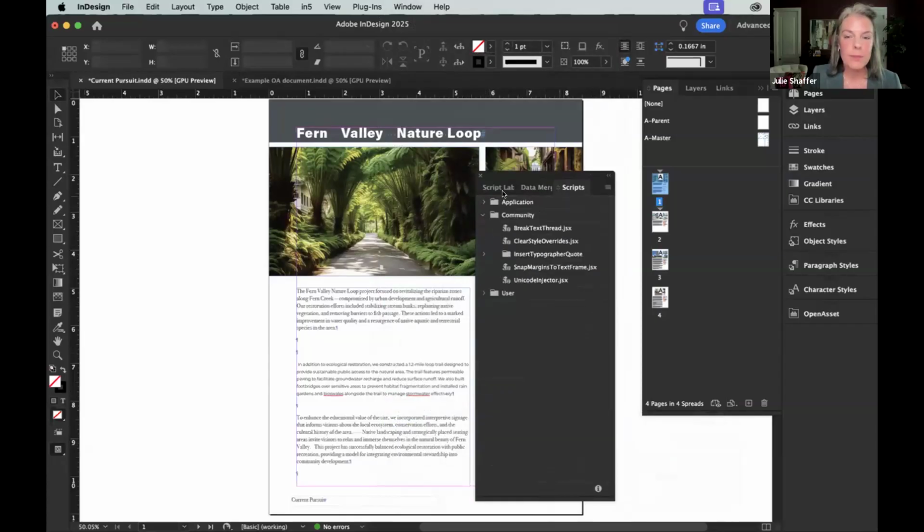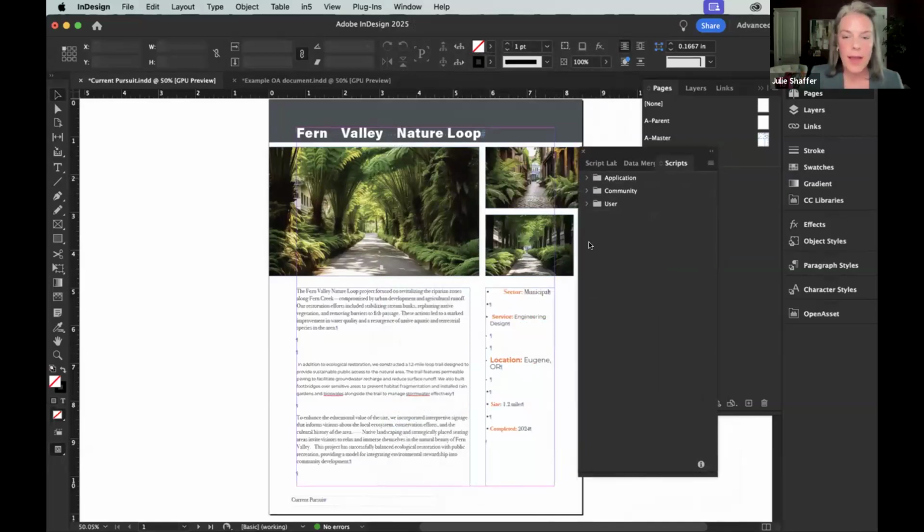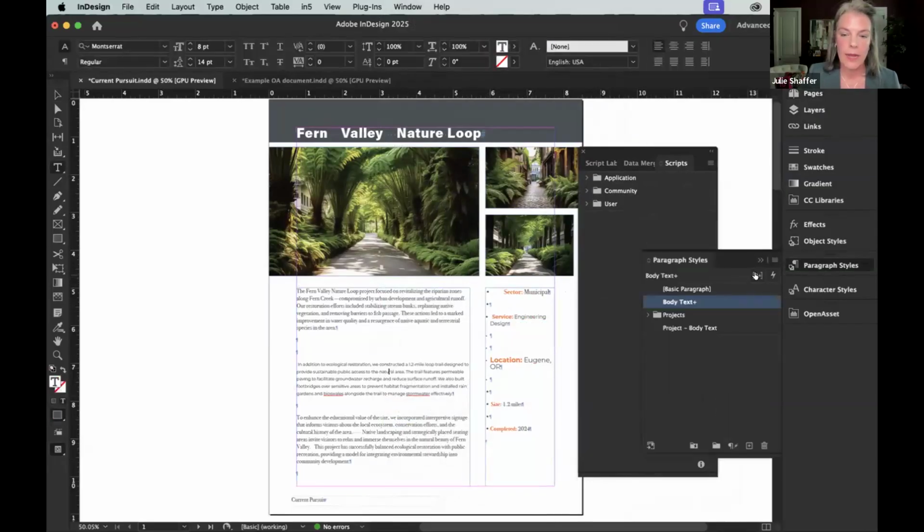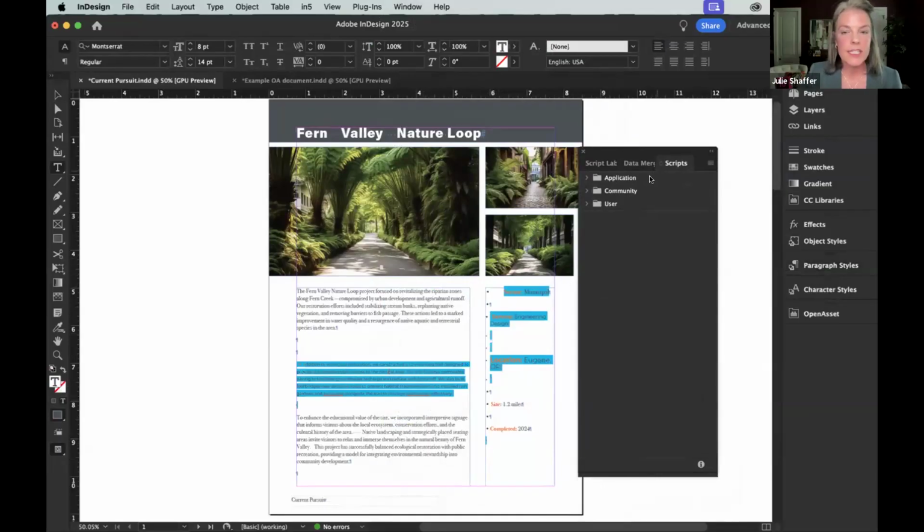And within the Scripts panel, there are 3 folders. And this first one that I am going to run is to clear out any kind of style overrides. I can see that this font is different. In fact, if I turn on my override highlighter, you can see some style overrides here. So I'm going to start there.